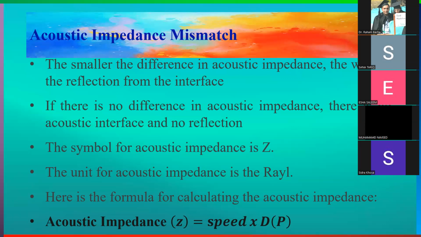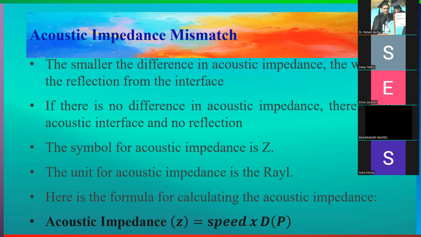The speed of sound is kept constant by the ultrasound machine at 1540 meters per second, because the ultrasound machine assumes that all the tissues are soft tissues. So again, we can say that speed of sound depends upon the medium. If the speed of sound depends upon the medium, and density depends upon the medium and the molecular arrangement, then overall, the acoustic impedance is the molecular arrangement of the medium, and the molecular arrangements of different media are different from each other.